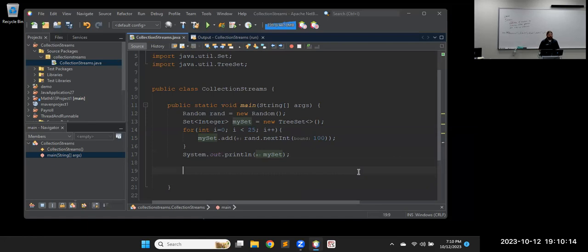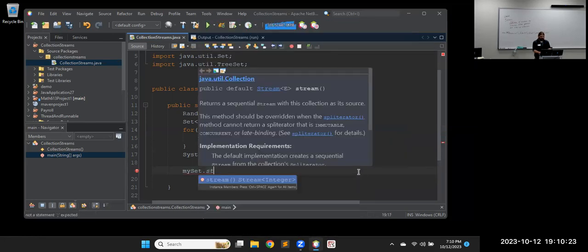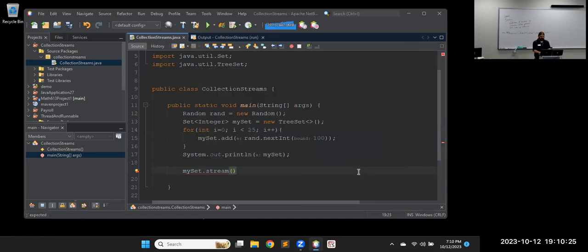So now we need to throw our string in here so we can do things with it. So let's say my set, and to initialize it, we start by saying we have a string.